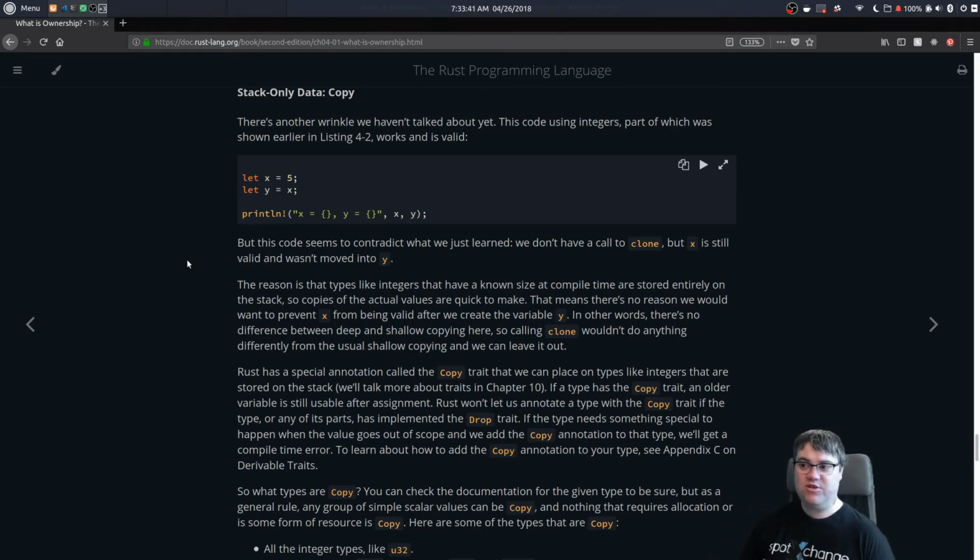Rust has a special annotation called the Copy trait that we can place on types like integers that are stored on the stack. We'll talk more about traits in chapter 10. If a type has the Copy trait, an older variable is still usable after assignment. Rust won't let us annotate a type with the Copy trait if the type or any of its parts has implemented the Drop trait.